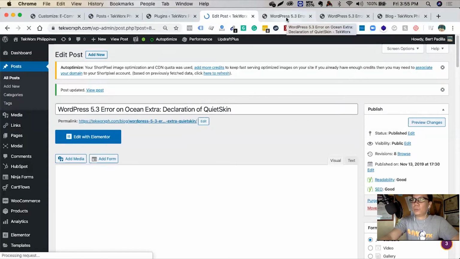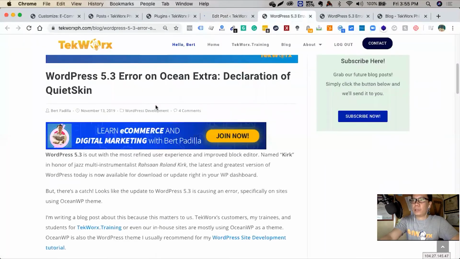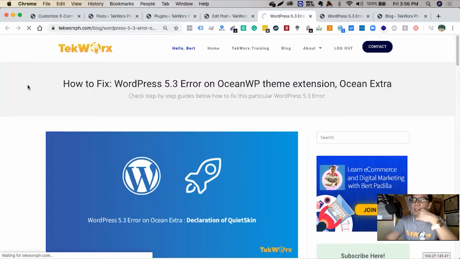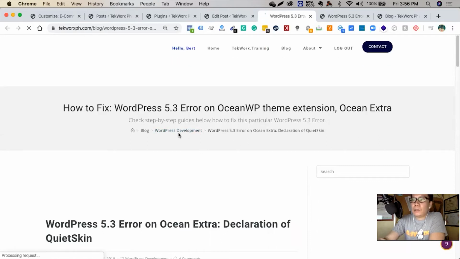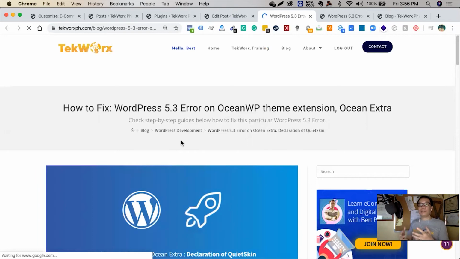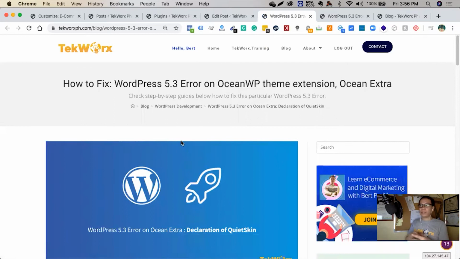Okay, so let's check that one, but I believe it will appear somewhere in this portion. Let's see where it displays that. There, it displays it here in the header portion. This is what I was saying. Its use is really for navigation, and it makes the taxonomy of links easier to understand. Because from here, the bots can tell that, okay, after the homepage comes the blog section, and inside the blog section is the WordPress development category, and then the actual blog post. So that's the purpose of breadcrumbs.